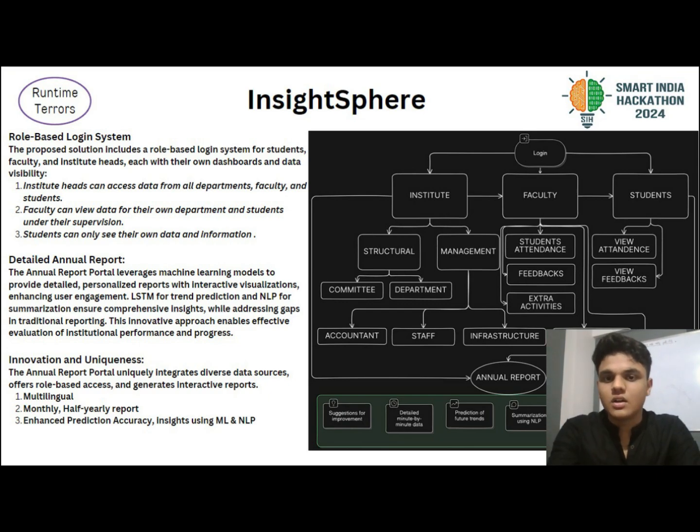Going with the management, it categorizes into accountant, staff, and infrastructure. For example, if someone has to rate the college, he or she is going to rate first according to the infrastructure. So infrastructure plays the most important and the most prominent role for an educational institution, like their overall rating. This is the section where most of their expenses are, so we have to upload the expenses, the number of equipments they are putting in half yearly or annually. That is what the administrator is going to upload here.